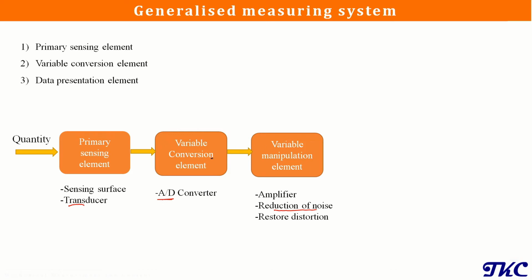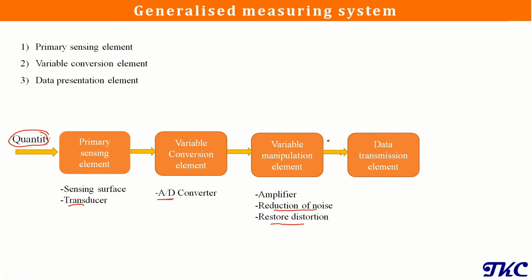Similarly, it may be possible that during conversion we may lose some information, or the signal that we receive will be distorted. So again we need to have some restoration. We will again have different elements that are going to restore that signal, because what we want is the actual value of this quantity to travel to the computer or microcontroller, so that it can be used for control purposes.